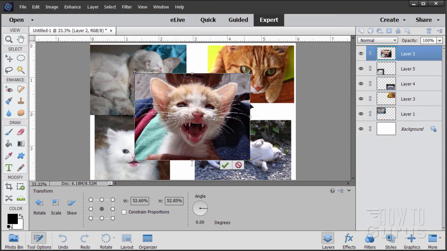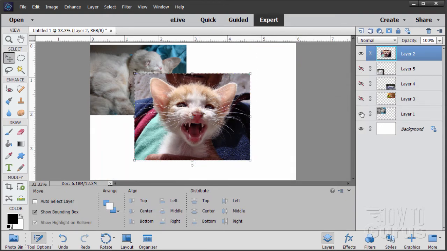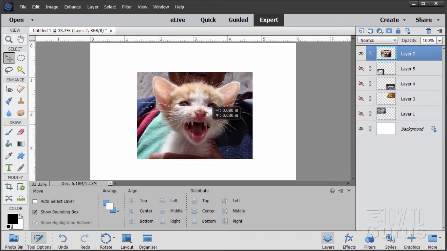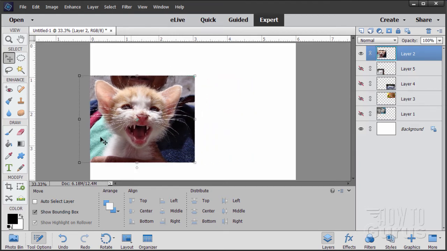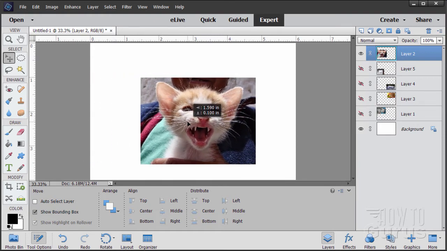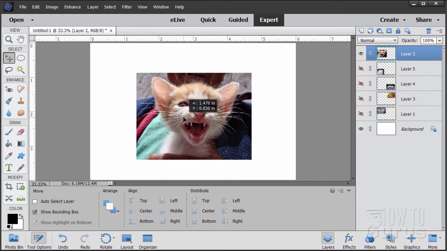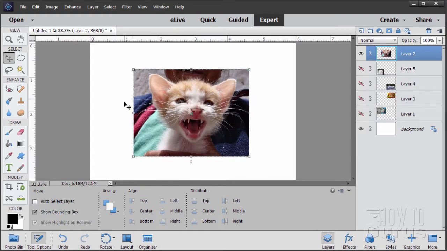Okay, now we need to make our layer masks, and we'll do that on each layer separately. I'm just going to hide everything else. We'll start off with this one. Now, it's best if you do this with a picture right in the middle of the page. So we'll be doing these individually. That will save a lot of the problems. If you're against the edge, this can cause a problem. If your layer mask goes over the edge, that can cause a problem. I'll show you both of those. We'll do one of these with one and one of these with the other problems. You can see what happens there and how to fix that.